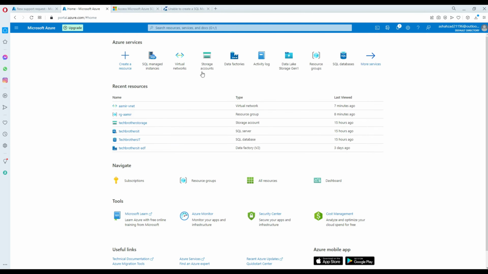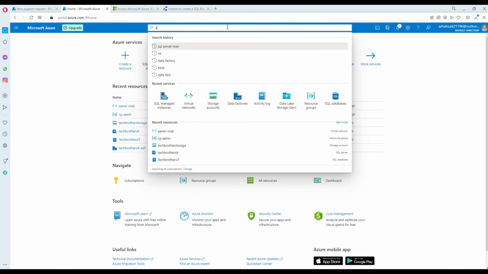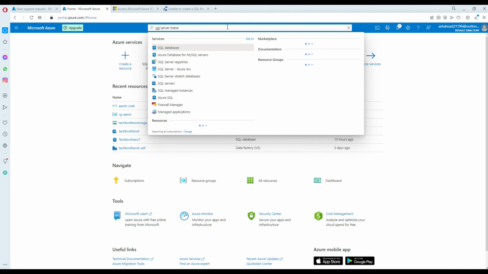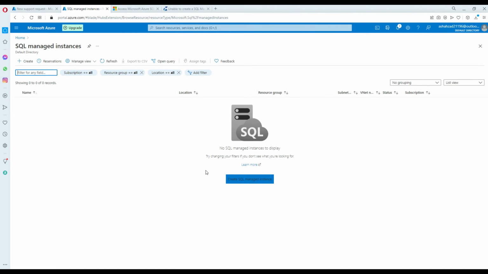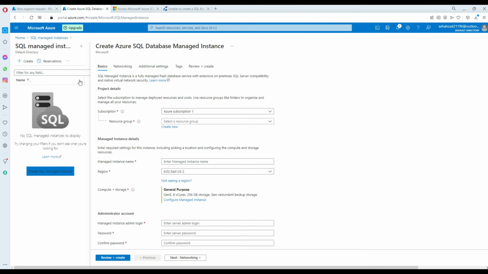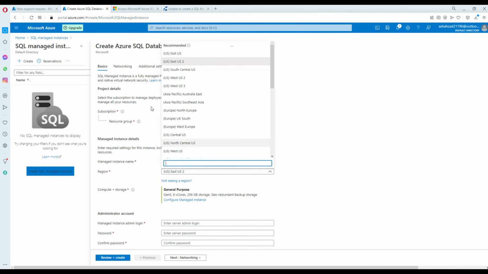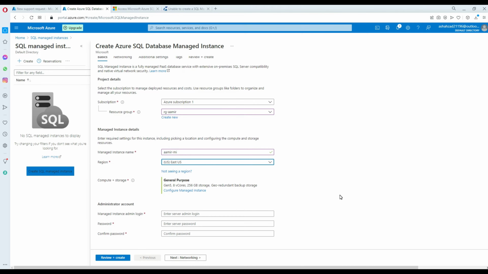So right there, SQL Server Managed Instance, and I'm gonna go ahead and create it. I will just use it for a day or two and then delete it. So my resource group, and then Amir MI, I'm gonna create in the same region, East US.